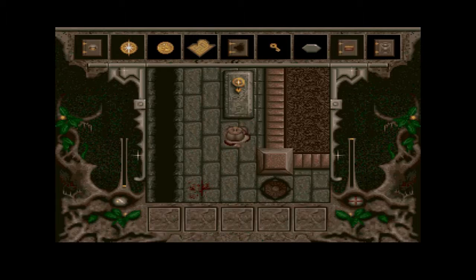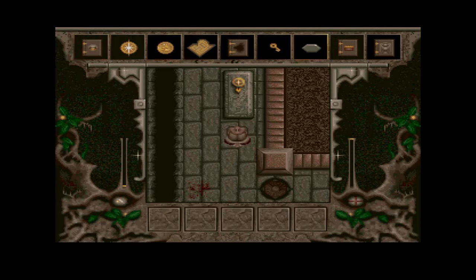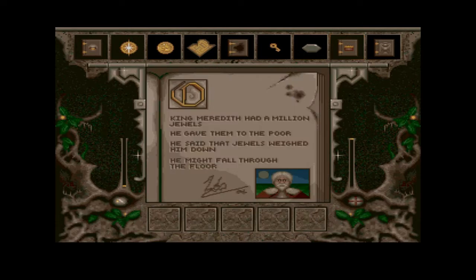And by looking at something, the prince will actually look up at the screen above your head and comment on it. He'll tell you what it is, or whether or not it'll work if you try using it.